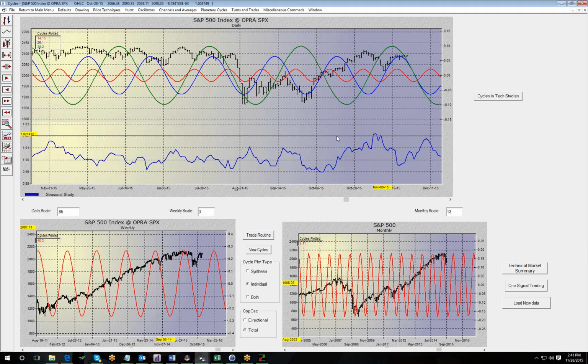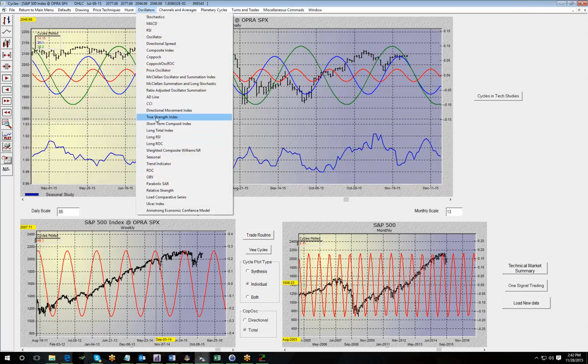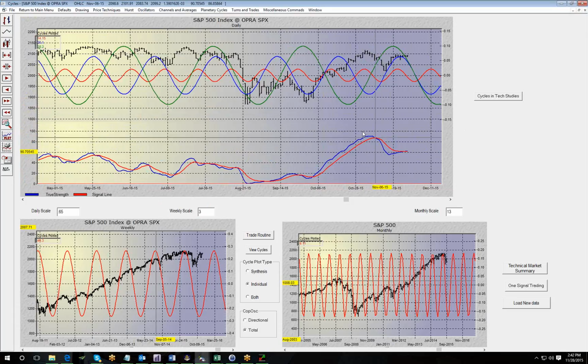So I wanted to bring this out because the seasonals have to be used in conjunction with technicals. And I am adding within the next 3 weeks your ability to put more than one pane of technicals on the screen. I'll give you up to 3, and so that way you can add to others, because I want to be able to see the true strength, and this is what we try to use with the technicals. We want to see the seasonals put under the same scrutiny as we do cycles with technicals. You can see we showed no sign whatsoever of the market slowing down. Here we saw the possibility, but quickly it did not take it down to any low.